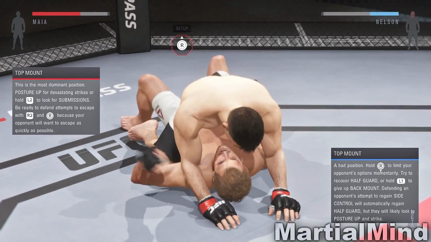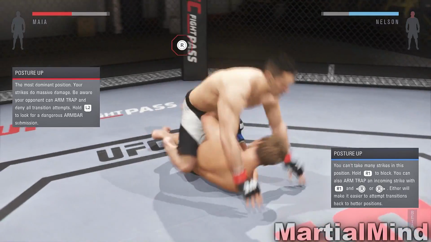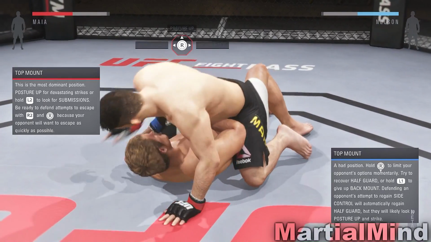I'm going to be going over 7 positions: the guard, half guard, side control, mount, backside, and back sitting. And without wasting too much time, here we go.